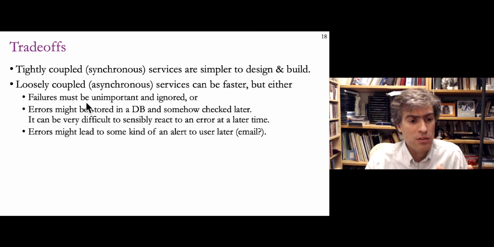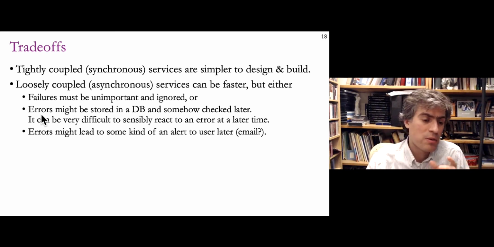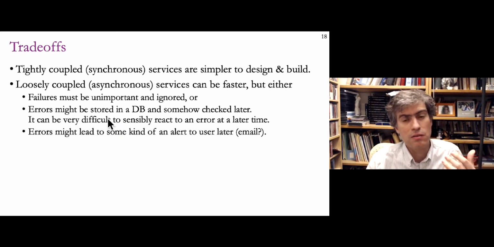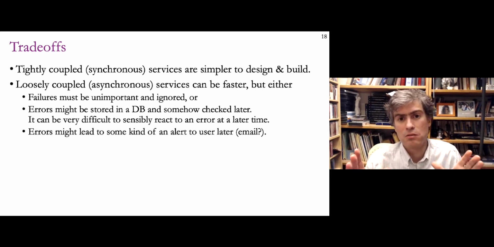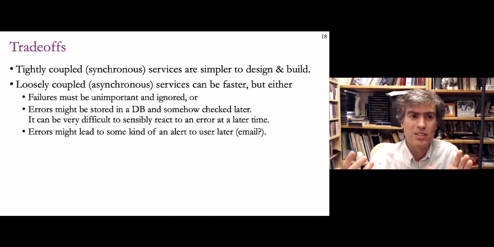So when there's a failure, it's harder to respond. That's okay if those failures are not important and they can be ignored, or we have to have some way to make a record of those errors and somehow check them later. That was the response record idea. On the other hand, even if the client knows later that there was an error, like if I send an email and then, two days later, my app tells me your email from two days ago failed to send, if it doesn't also have the content of the message and who it was sent to, that's not a very useful error.